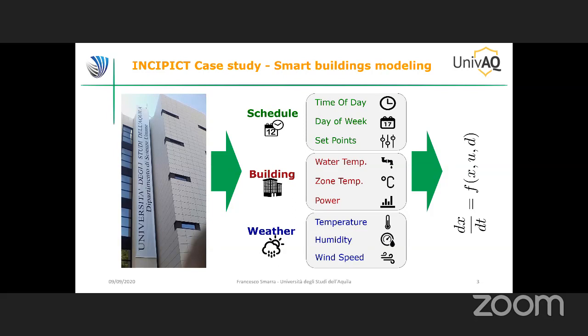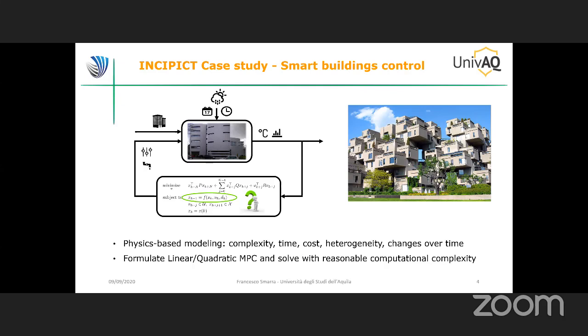efficiency. So in general, what is commonly done in this sense to derive a building model is to use physics laws. But the point here is that modeling the dynamics of a real building behavior can be quite hard. Since the structure to model can be quite complex, this can require an enormous amount of time and high costs to create the model. And also, each building is different. So once I created the model of a building, I cannot use the same model for another building.